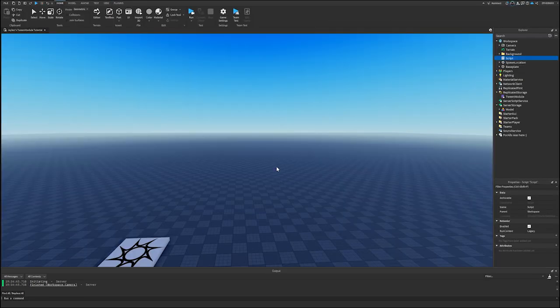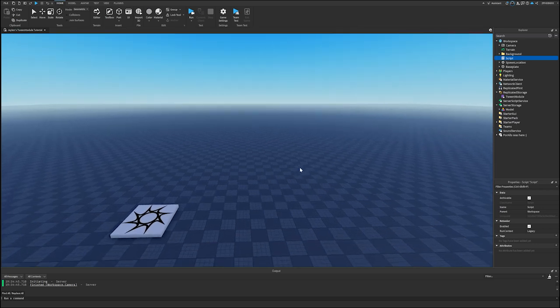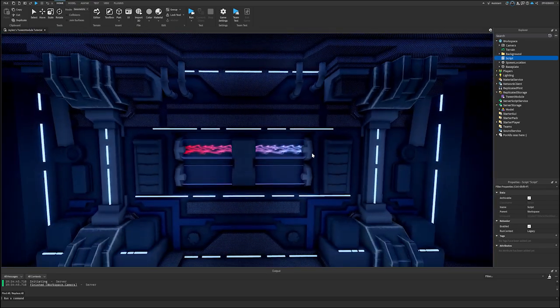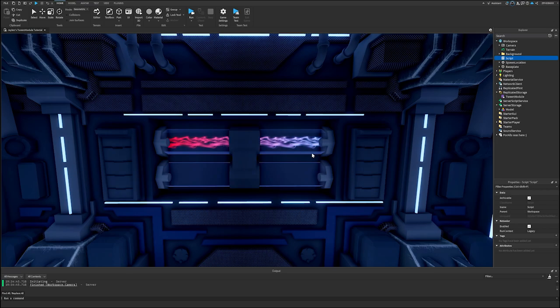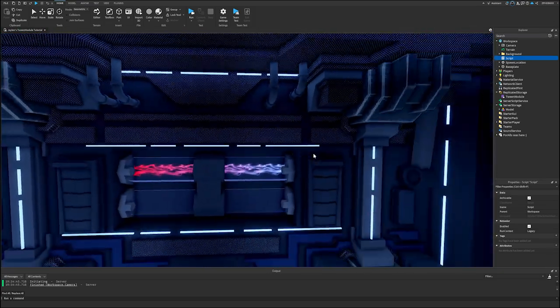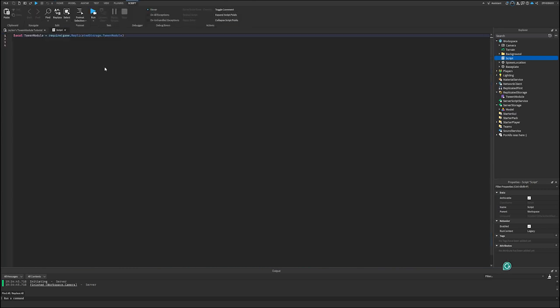Next up, what I'll be talking about is SequenceTween. What SequenceTween does is it animates properties of beams or their descendants using number sequence or color sequence with easing. So in this case, I'll be using a beam and changing one of the sides, the right side in here, of the beam, here in this detailed model made by our lovely builder, and changing it to be the same color as the other side.